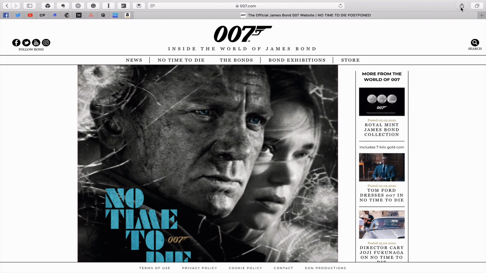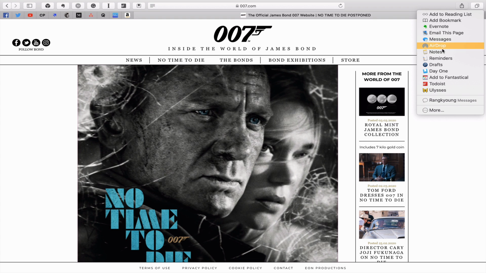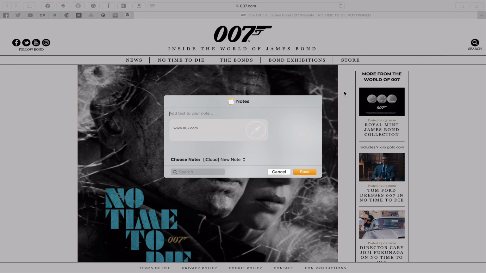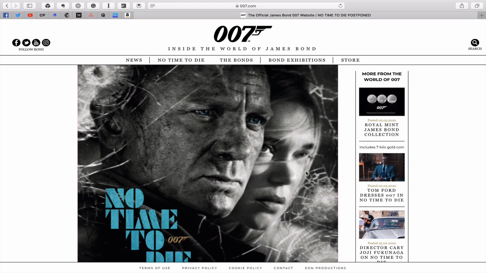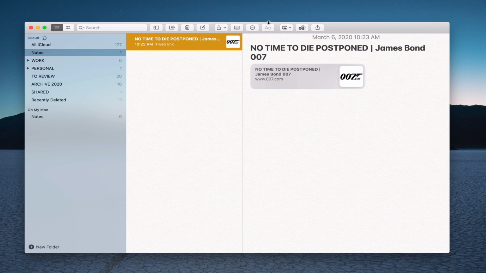All I have to do is go to my share sheet on here. I can go to notes, hit notes. Now let's imagine I don't have time to save this, so I'm just going to save the task. Bang, gone straight to my notes. Now if I go back here, you will see that this has now automatically been added to my notes folder. I can then decide where I am going to send it. This is acting as my inbox.